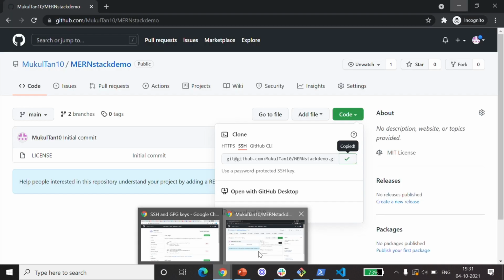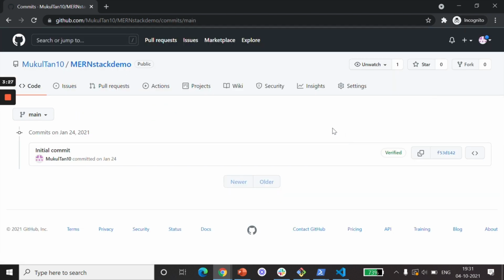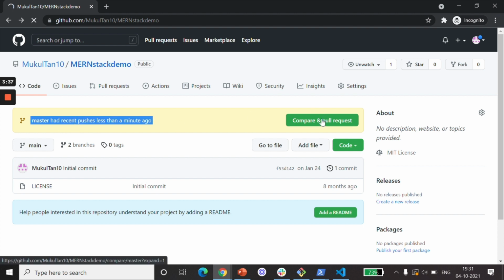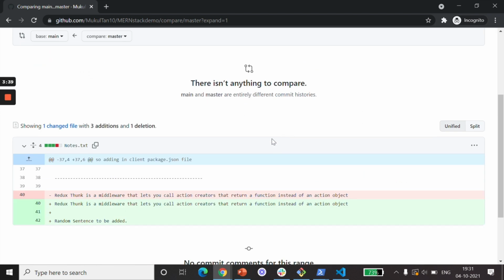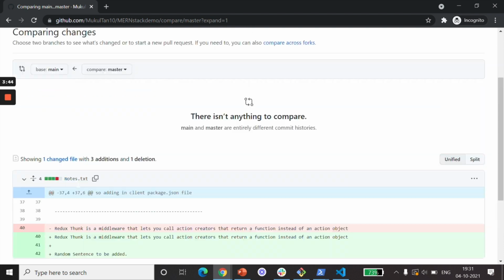So I'm going to my personal repository, and what I'm going to see is the commit. So these are the changes pushed by me.